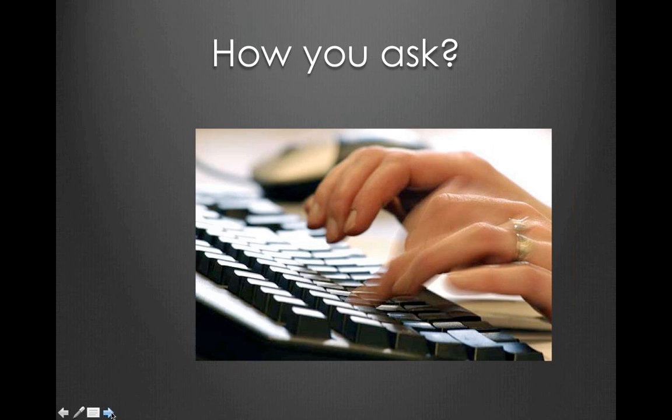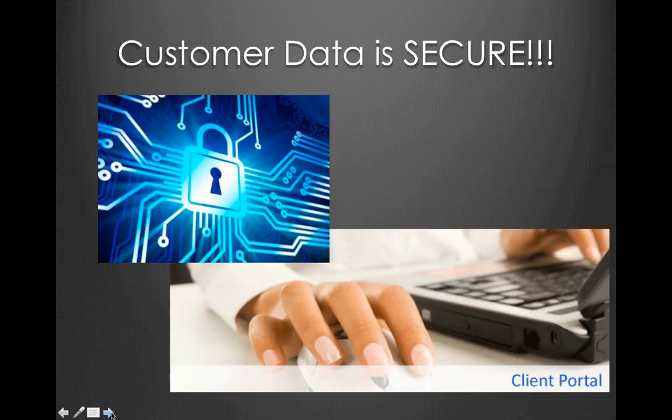What if there's a way that you can automatically bill your customers before they even walk in the door? So all you have to do is get their dry cleaning, check the box inside your management software, and you're good to go. What if there's a way that that information can be automatically populated and your customers are trusting enough that they put the information in themselves so your staff doesn't have to? So let me show you how.